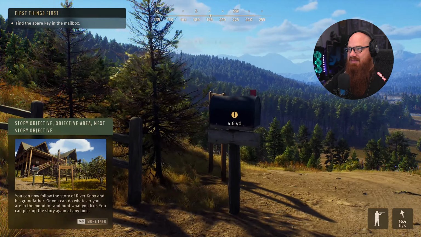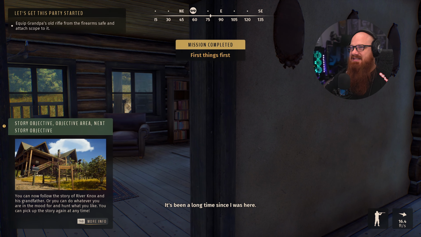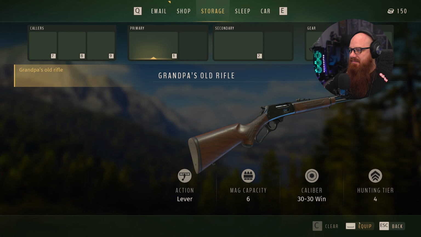First mission is to walk 10 yards over to the mailbox. All right, so we got the party started here. Grandpa's old rifle from the firearms safe. All right, there it is right in front of us. So we're gonna grab that. We're gonna equip that.